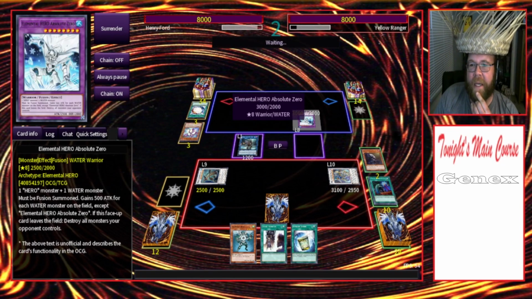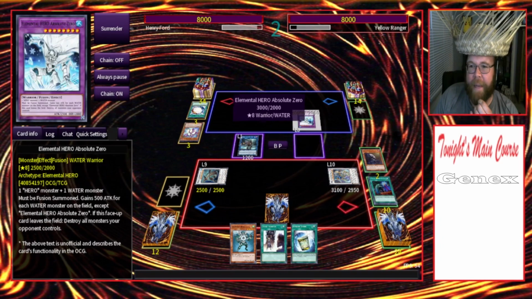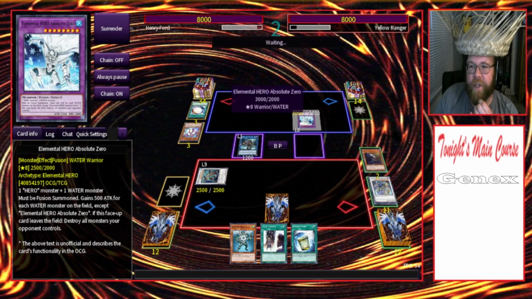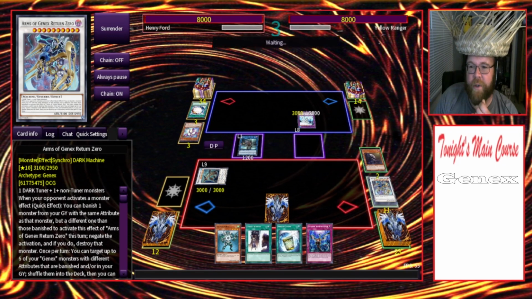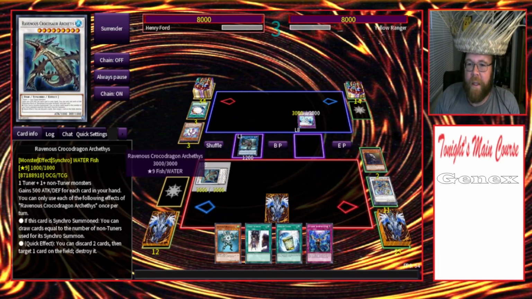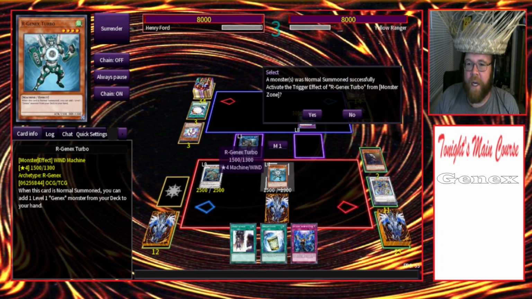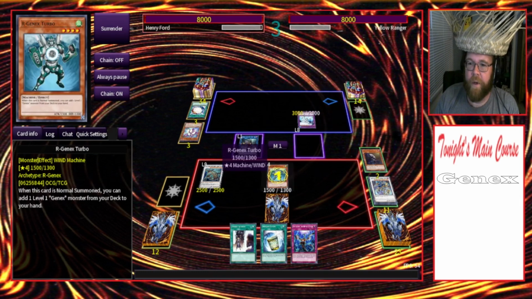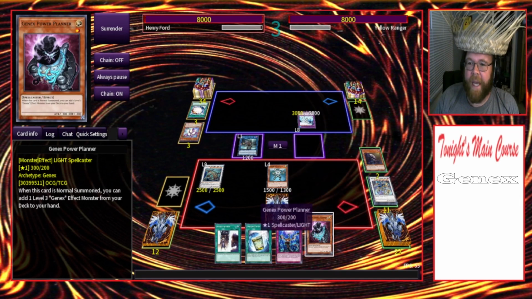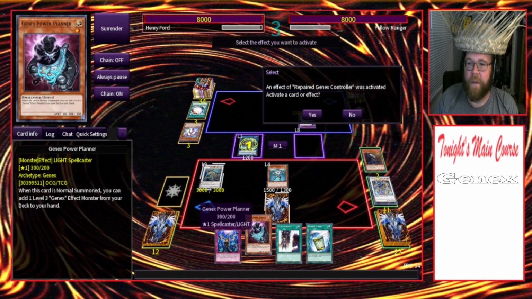Alrighty, so now he has Absolute Zero, and he's going after my boy, which is unfortunate. Well, there goes Arms of the Genex Return Zero. That is unfortunate, but such things happen. So let's go ahead and put our boy in attack mode. Let's normal summon R-Genex Turbo and do stuff again. Oh, we're good. Let's go ahead and get Planner, and Planner will allow us to start doing things again.